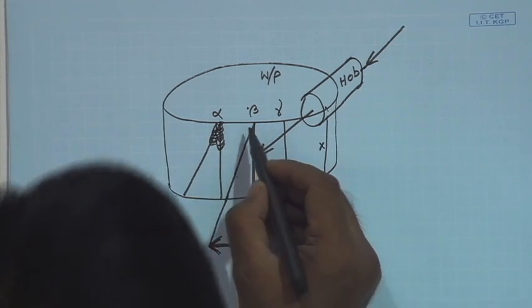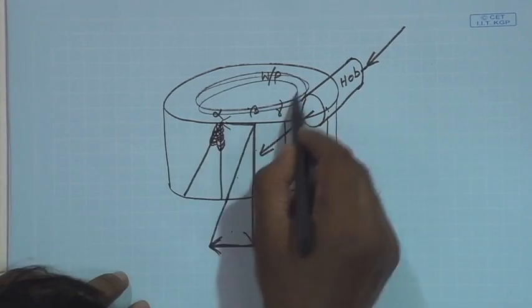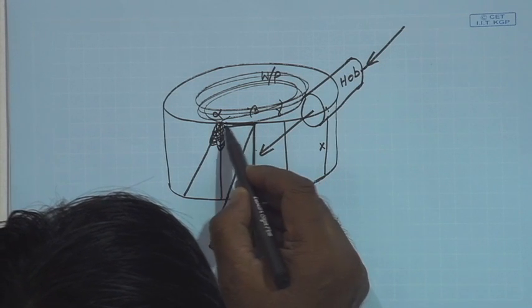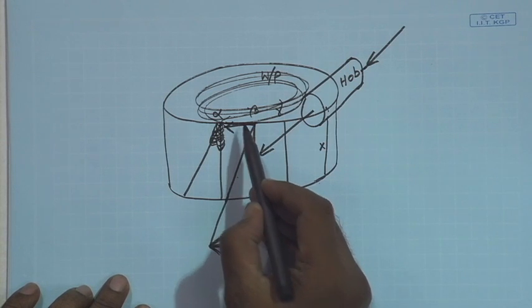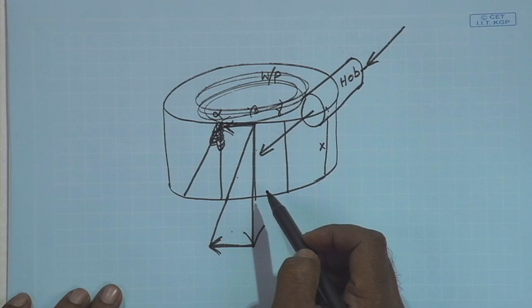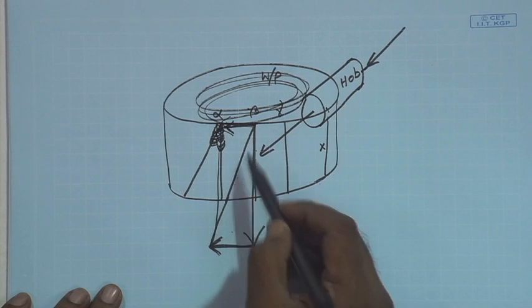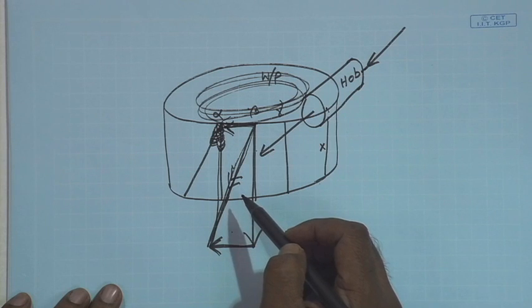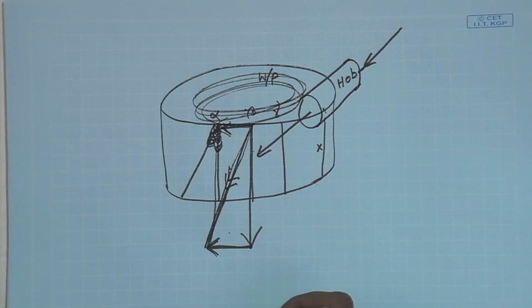So, this velocity vector can be provided by rotation of the workpiece. The workpiece can rotate and therefore provide this velocity. So, an additional velocity will be obtained by rotating the workpiece, so that the final resultant vector lies in the direction of the desired helix angle. This is the basic idea.